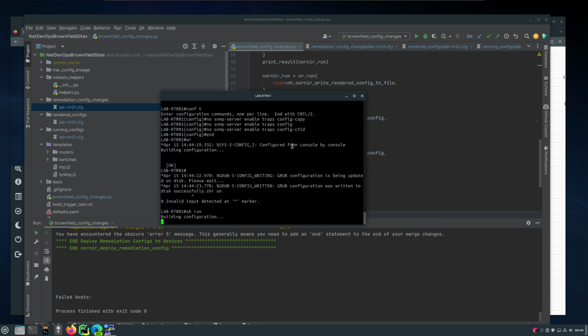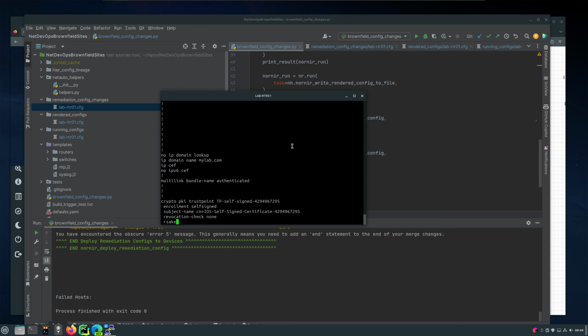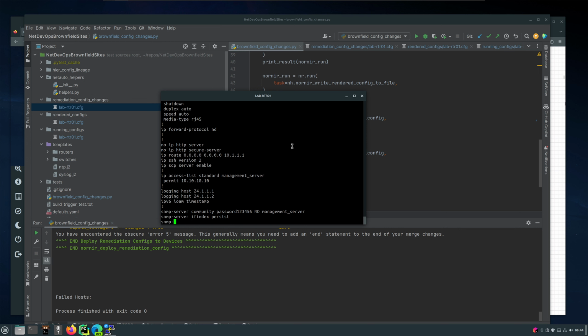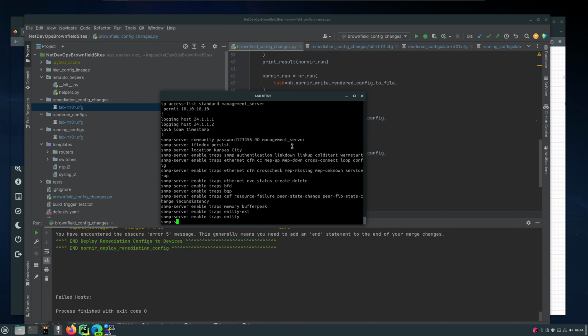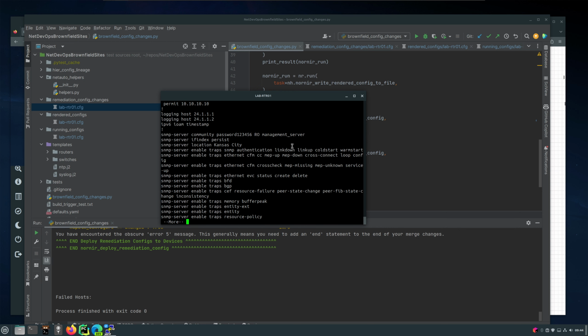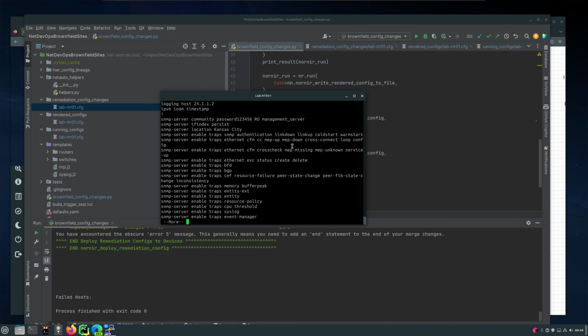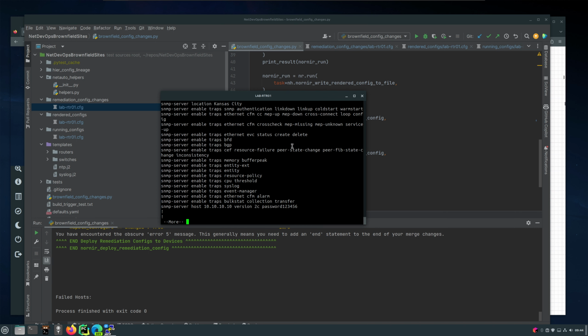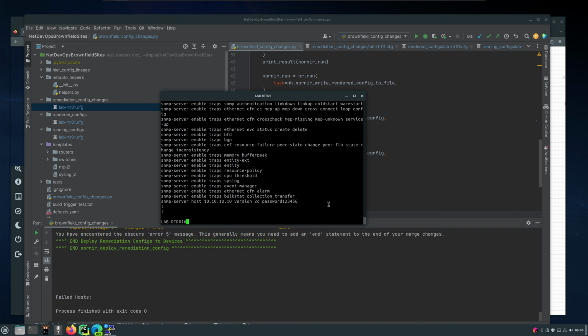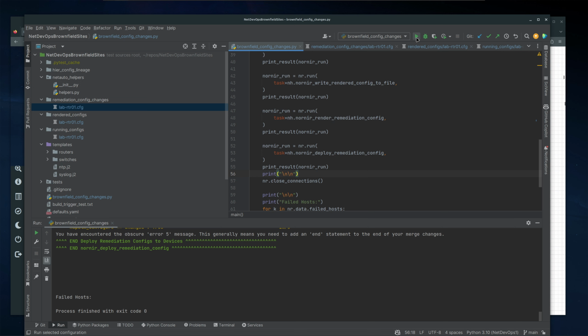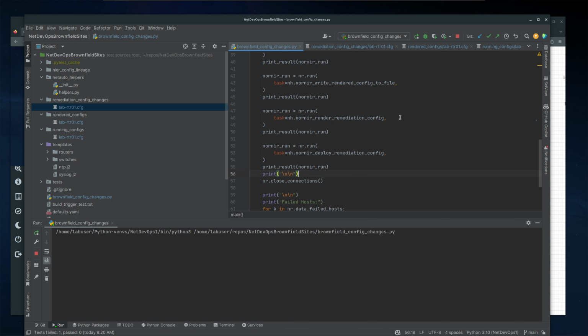So let's go back to the SNMP portion. There should not be any SNMP traps enabled or anything config related. I don't see it, so it's not there. Now let's rerun this script, the Brownfield config changes script.